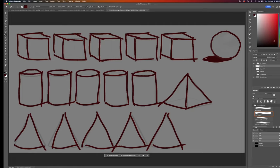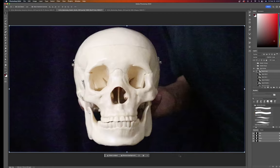So that's a warm up with shapes, 2D and 3D. Let's go to the next. Okay, so we have the head, but we're going to start with the skull. This is Horatio, my model skull. Let's drop him back. If you need to take a screenshot of this, feel free to use it.